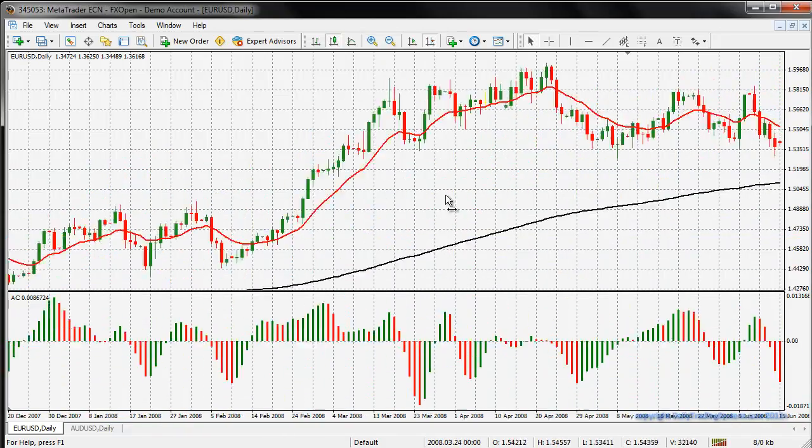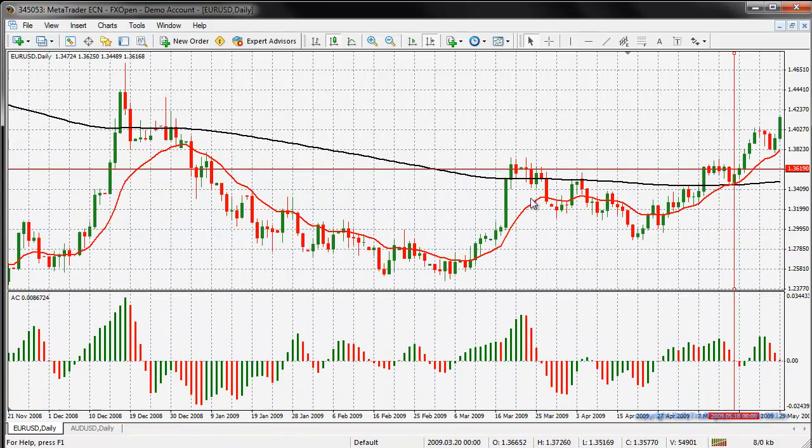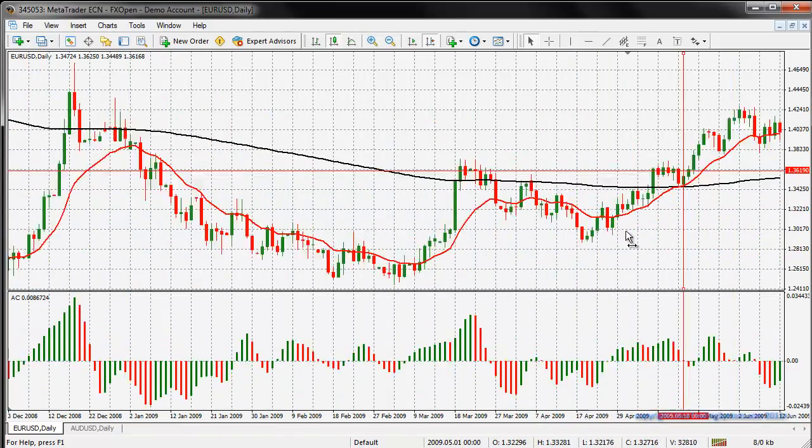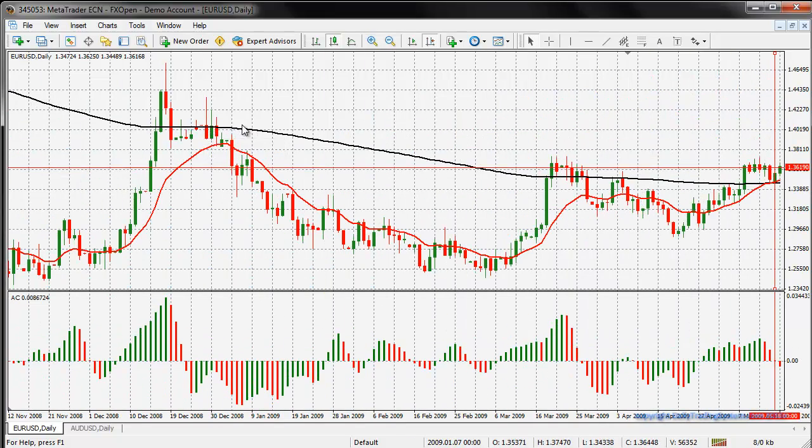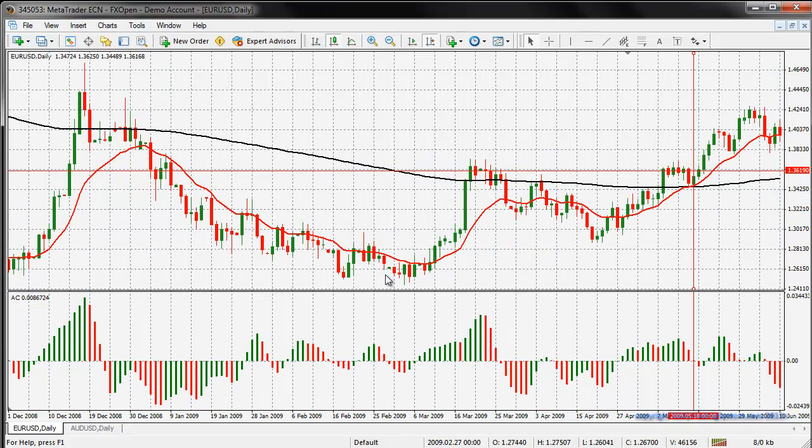Alright, so I'm going to go back to that signal that we found, and I'm looking to see whether or not this is going to be worth my while to actually go long on this trade. Now, if it breaks this line, then yes. Now also I've got a confirmation where the market's actually broken above the 200 exponential moving average, and you can see for quite a while it was coming down. So soon it had to retrace. It had to. There's just no ifs, ands or buts about it. The market needs to come back. It can't keep coming down in a straight line forever. It needs to retrace.